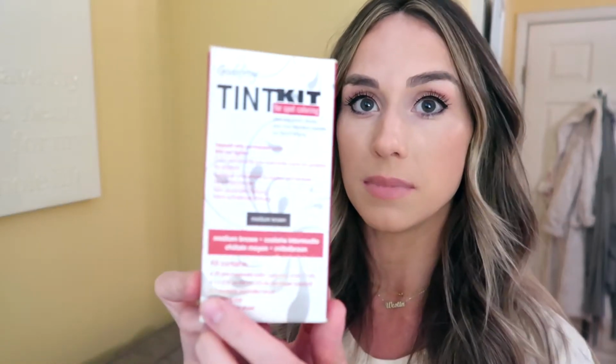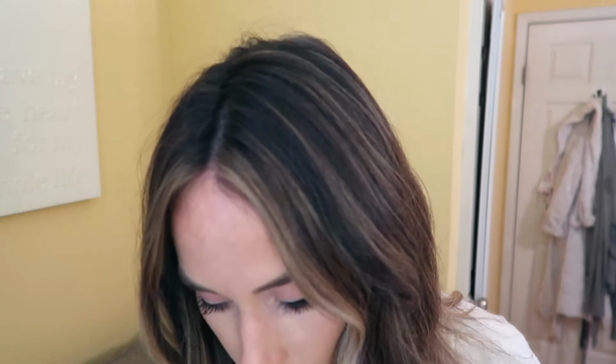So I like to use the Godfrey Tint kit in medium brown. This is what I've used for years and years, and what it comes with is a brush, the solution, the little capsule dyes, and a little pot or dish that you mix all of it up in. So I just take equal parts of the powder and the solution and I mix those up, and then I'll show you when I put it on my brows. So first I'm gonna wipe off just whatever leftover makeup there is. There shouldn't be a lot. A little bit.